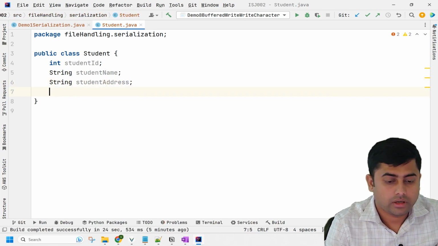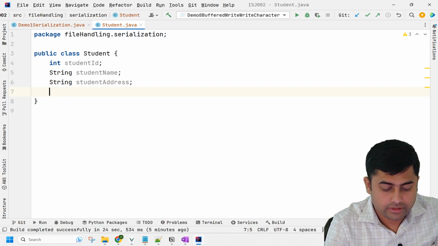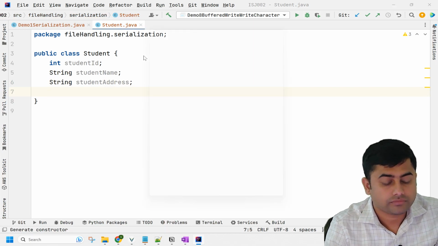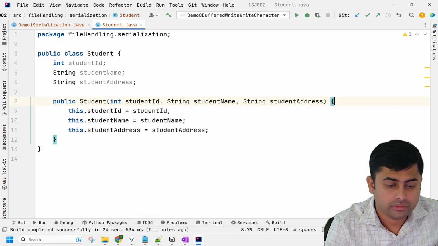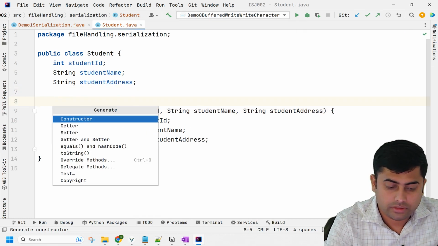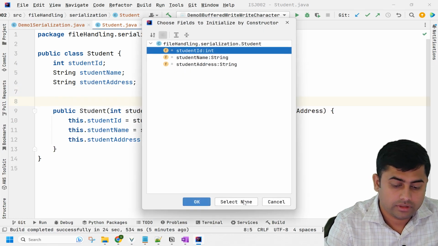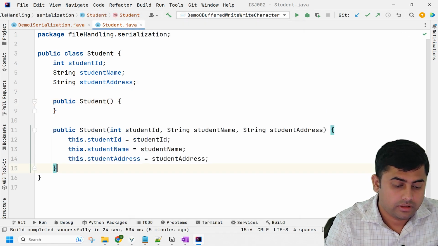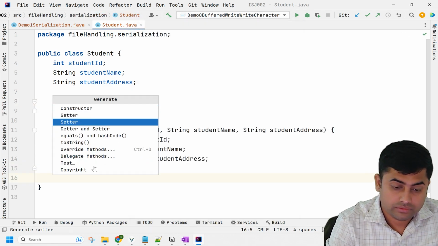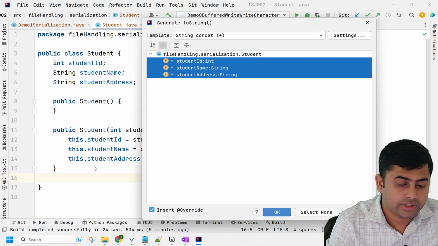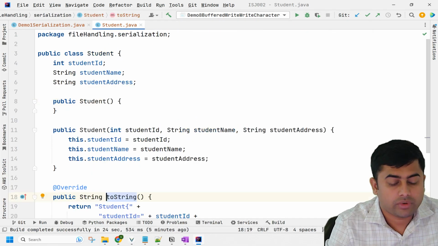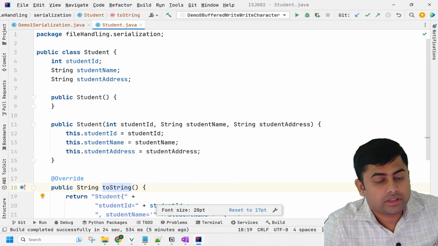I will generate a couple of getters and setters. I will generate a constructor, and a default constructor also, that is zero parameterized. Then I will have toString also. Why am I using toString? Because whenever you try to print an object of this class, you will get the details.